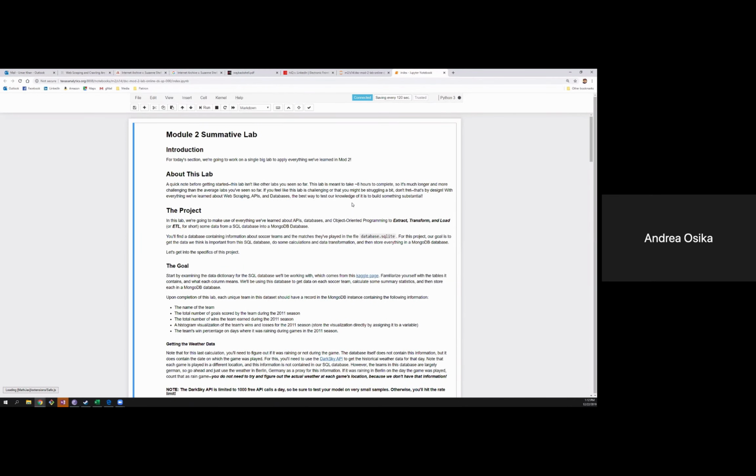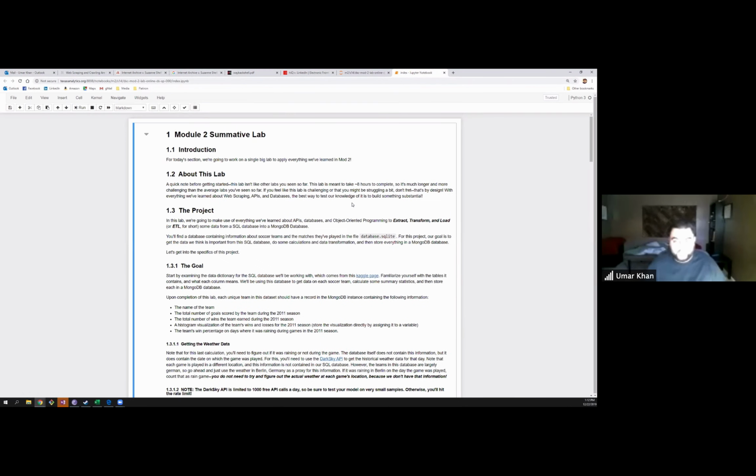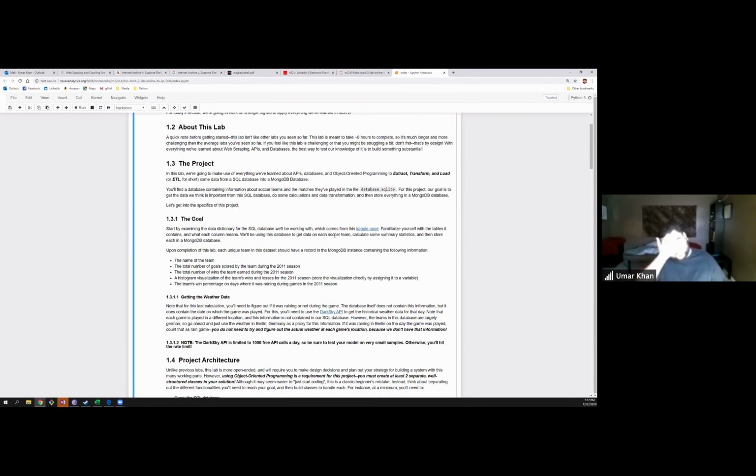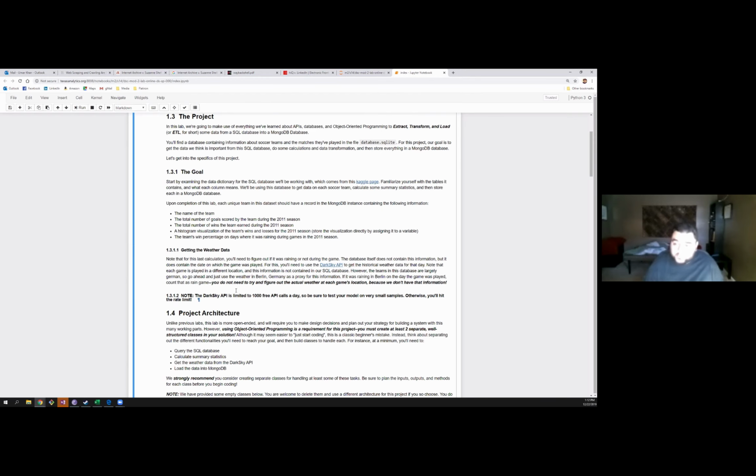Right. So, here's the lab. As we discussed when we had this session with James, here's basically the problem. You have a database with some tables. There's one table for the matches that were played in Germany, and one table for the teams.